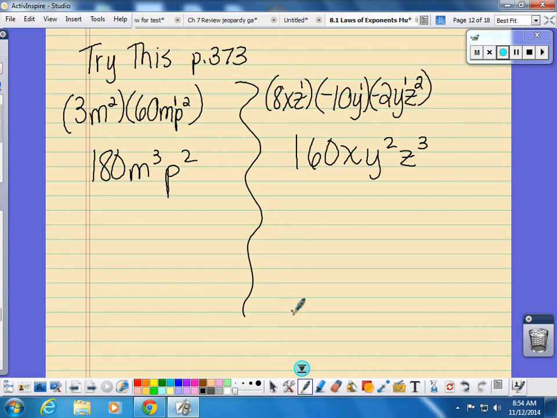Do you have to do that in like order, like 8 times negative 10 first? Oh no. What property says you can multiply in your order? Starts with a C. Commutative. Or what property says I can group them however I want to? Starts with an A. Associative. So that's a great question. You can multiply in any order you want to.